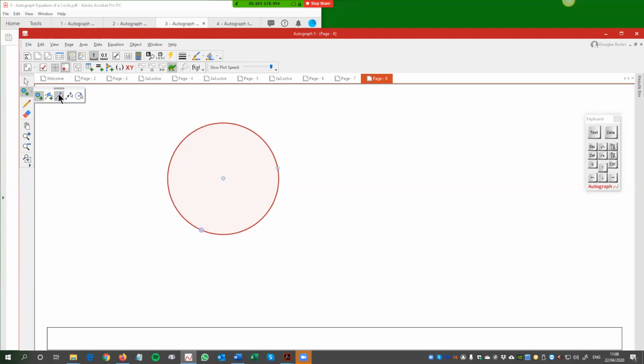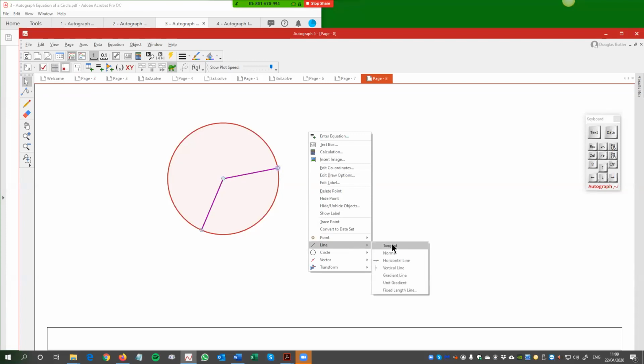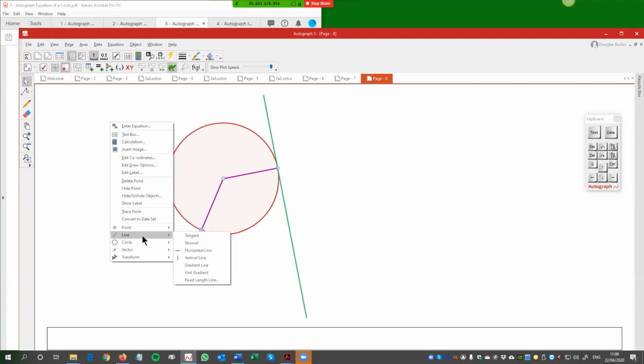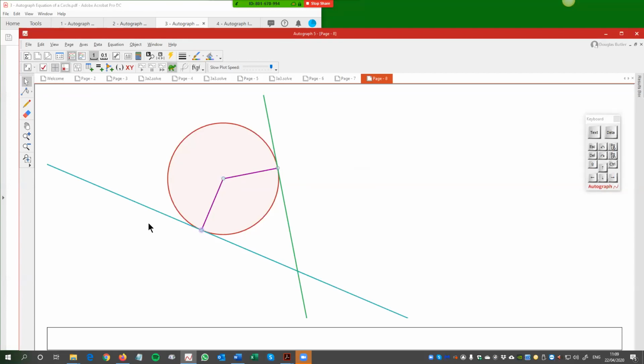Make a couple of radii from here, white triangle to there, to there. Select, deselect, click, right click, line, tangent, deselect, select, right click, line, tangent, deselect, intersection mode, bang, there it goes.